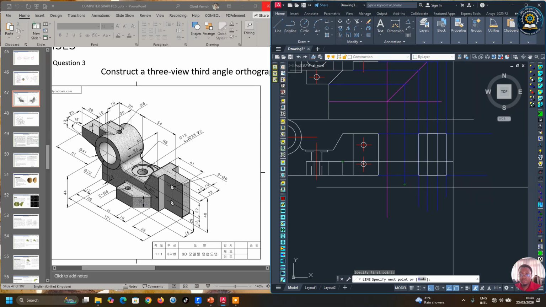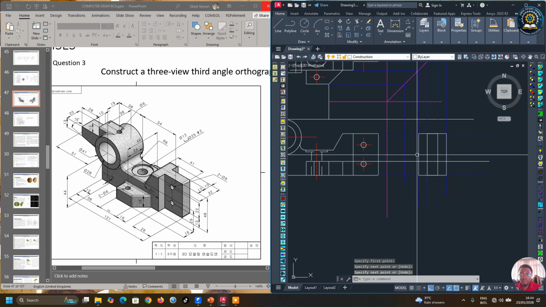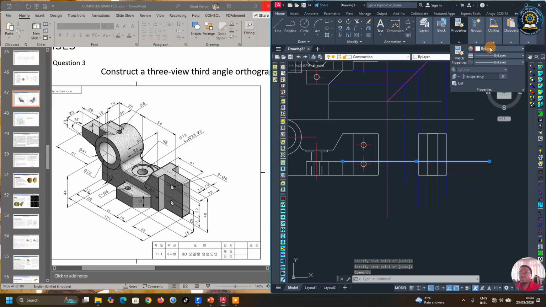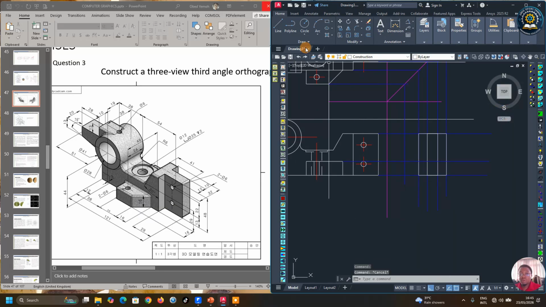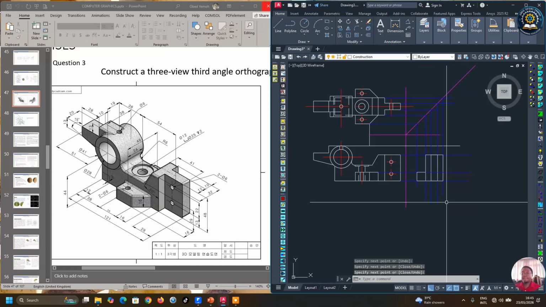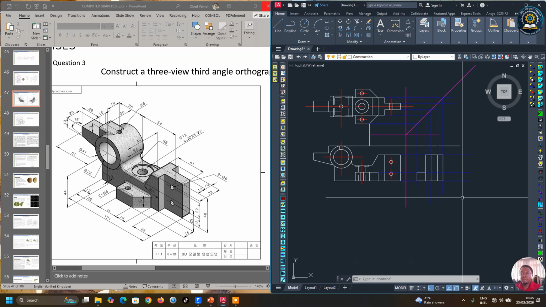Then we also extend with this. That is a projection line, so blue. So we have from this side to this side and this side and then this. All right.